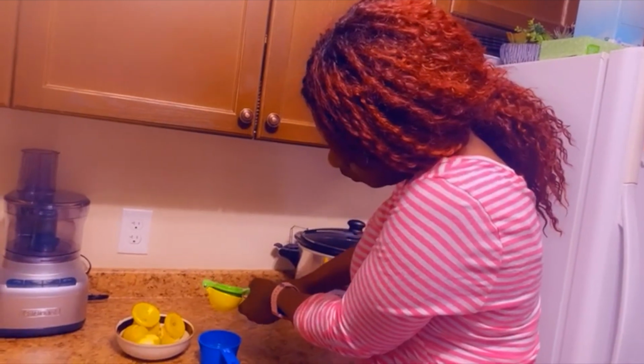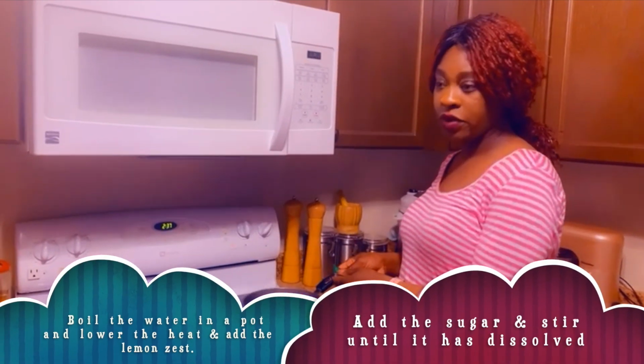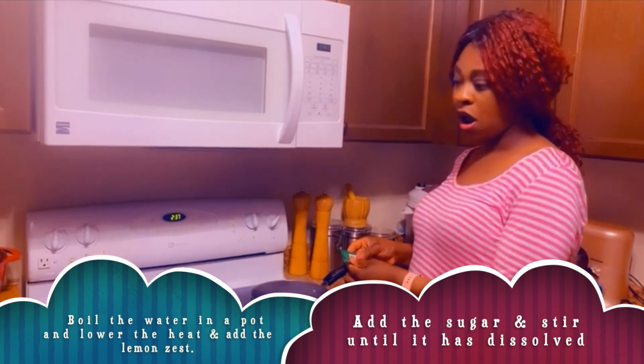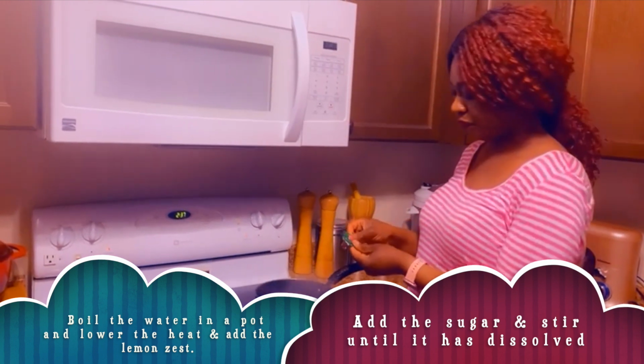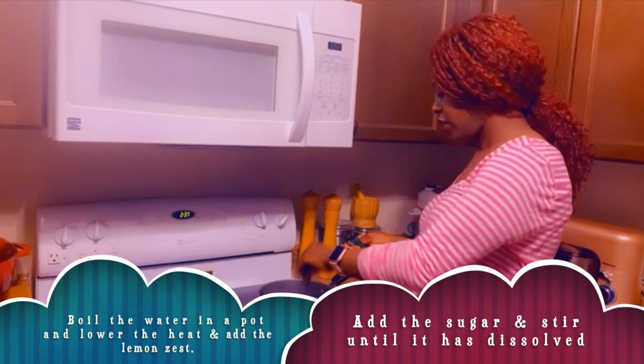And getting enough juice. I have 2 cups of water that I boiled, so you can use half a cup of sugar. I'm going to be using stevia. That's what I'm going to be using. So I'm going to pour it in the stove, on the pot.